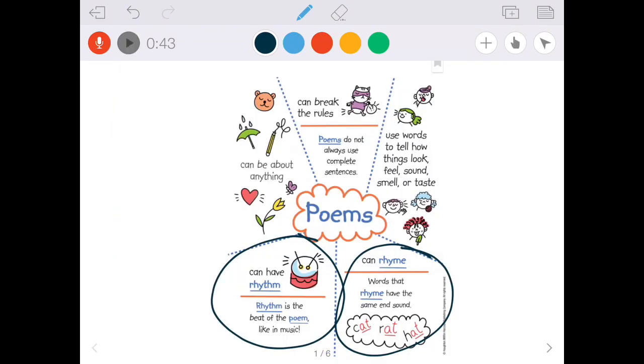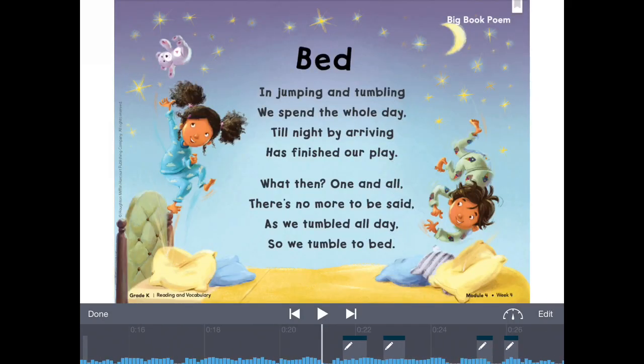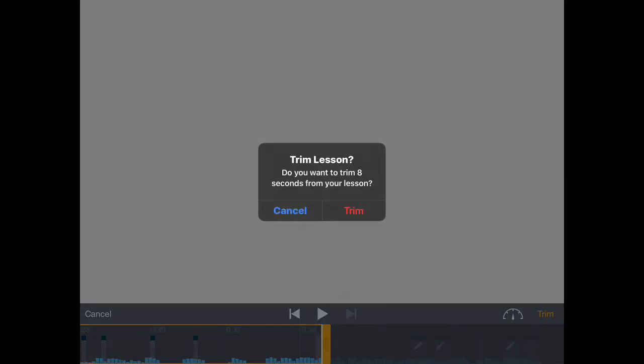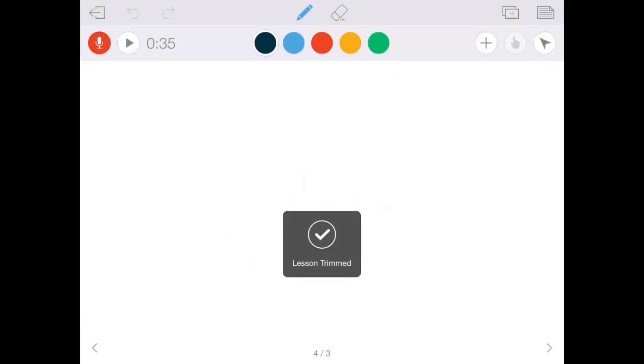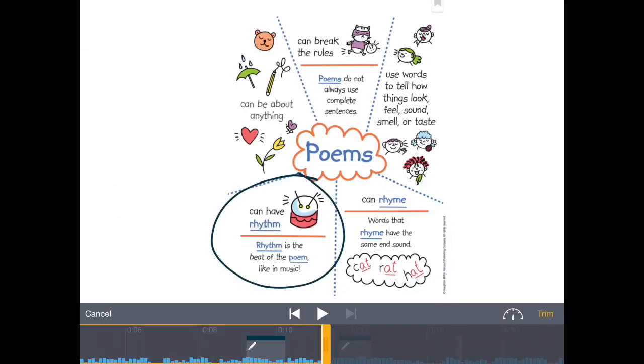Okay, so then if I wanted to trim any of it, I just go to the play and I come back down here and this is where I can move things. So let's say after I did that, I realized, ooh, I really didn't want any more than that. So I could edit and then click trim and it's going to delete the rest of it. So I'm just going to click that and now it just shows me just this part of my video. When I'm done, ooh, I don't want to trim that.